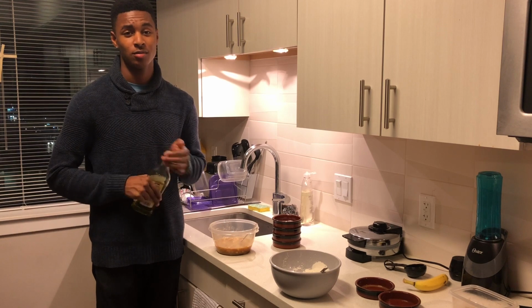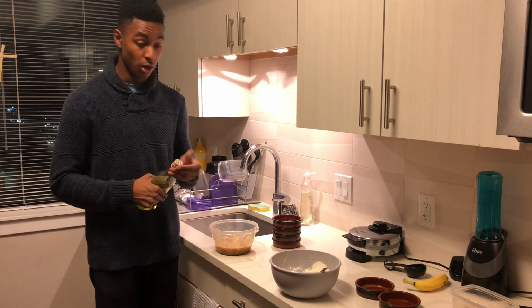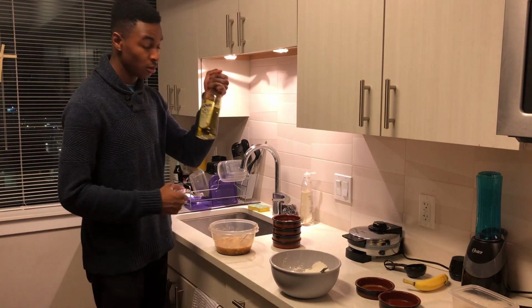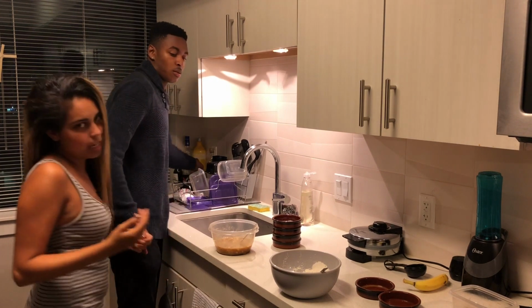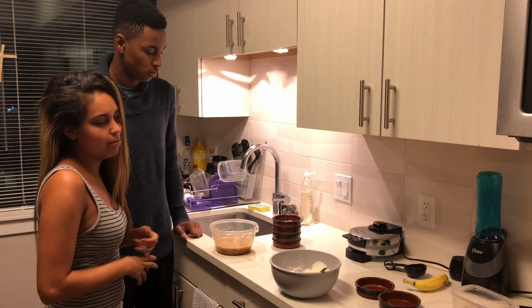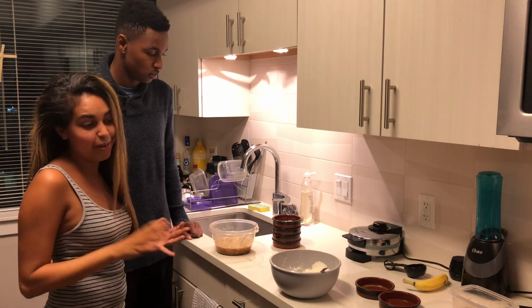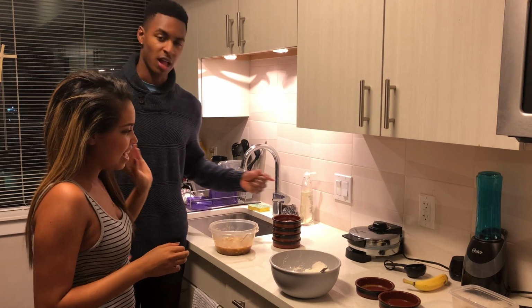So we just decided to pause the video for a second. We just greased our pan, our muffin pan, with some olive oil. You can get it at any store, not that expensive. You can also use like Pam or butter to grease it, but we don't have Pam and there's enough butter in this already. Yeah, so olive oil works.